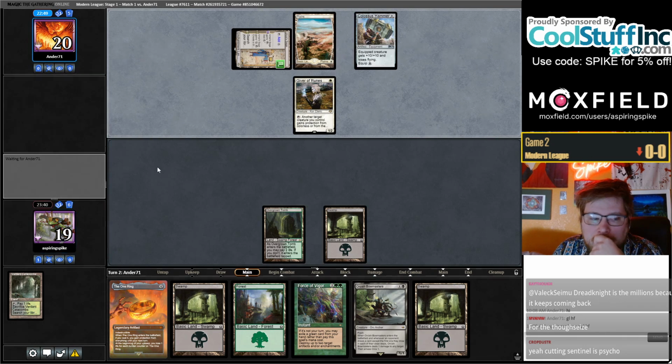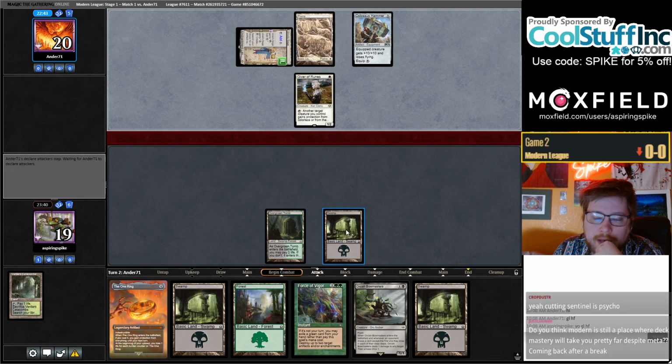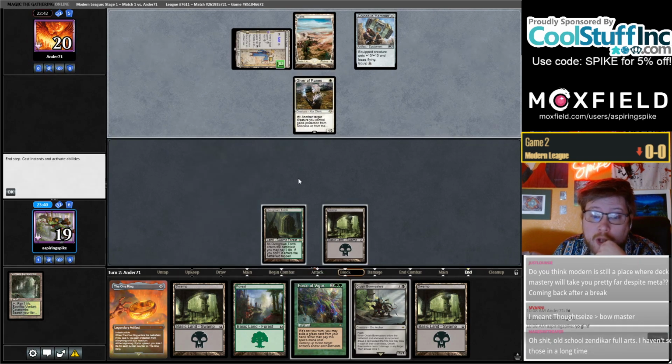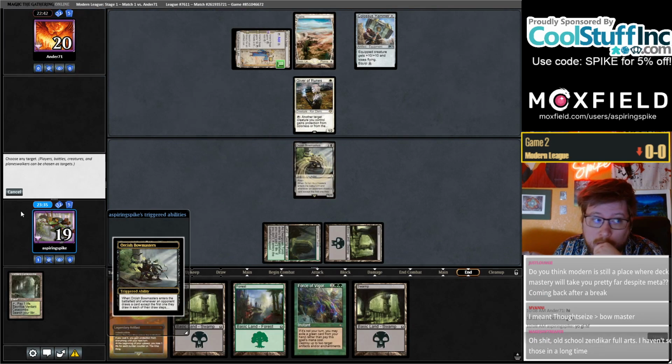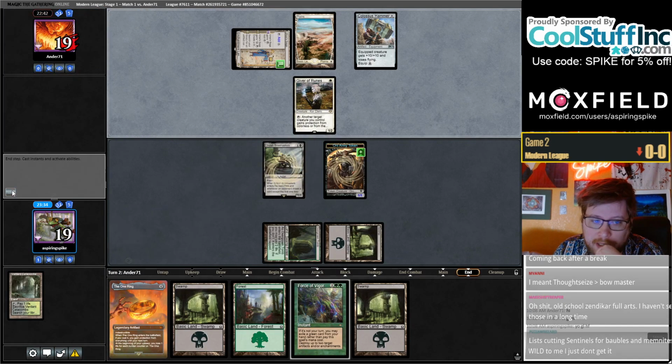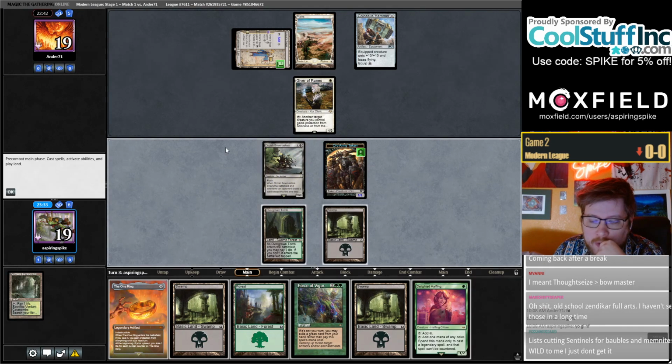For the 1 of Thoughtseize, yeah, I don't know. Yeah, Sentinel is just so messed up. It's so swingy. I understand it's bad against Bowmasters, but here's the thing too. You're like, oh, they should be cutting Sentinel. What if they're like, oh, they're cutting Bowmaster because they think I'm cutting Sentinel? There's also a little bit of a weird level there. You know what I mean?